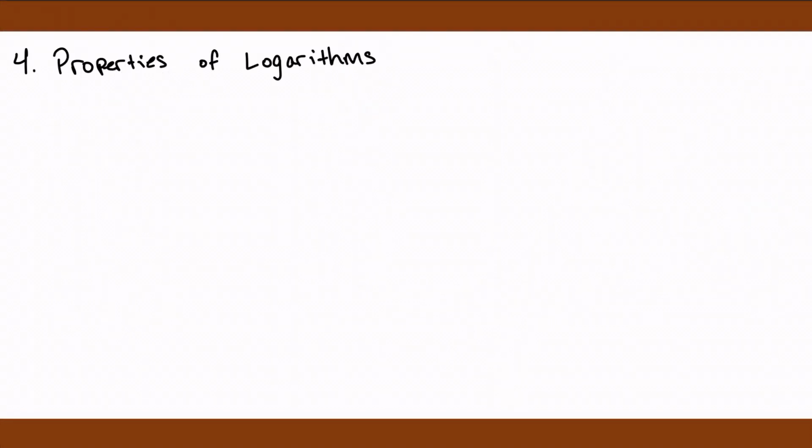The last thing I want to talk about in this video, before I do a very short example involving logarithms, is the properties of logarithms. There are essentially 5 that you would like to know that are very important, and we're just going to write them down and talk about them because, again, this is a review. We'll use natural log since that's a little more common, where a and b are simply numbers. A could be 2 and b could be 3. The property says that the natural log of a times b is equal to the sum of each natural log. That's the first property, sometimes called the sum property.